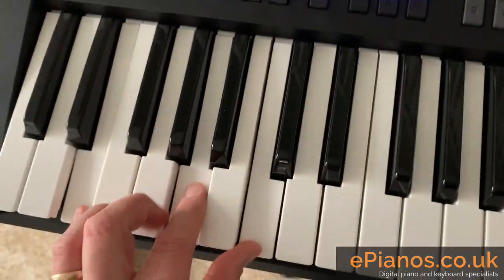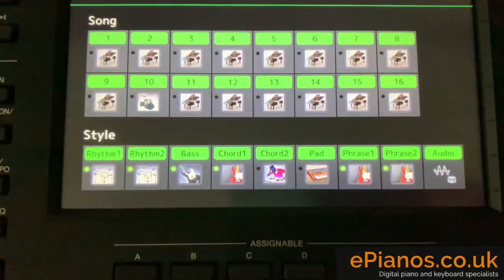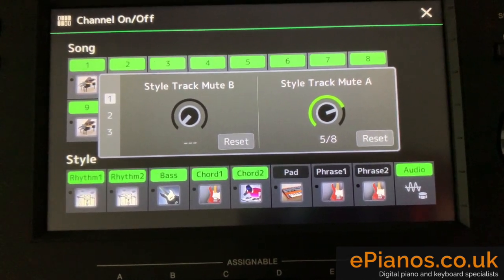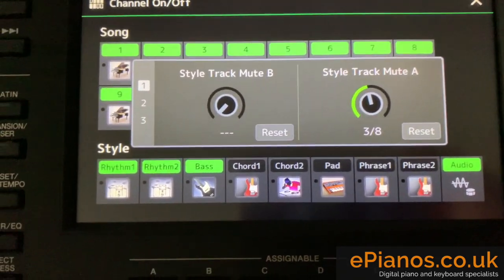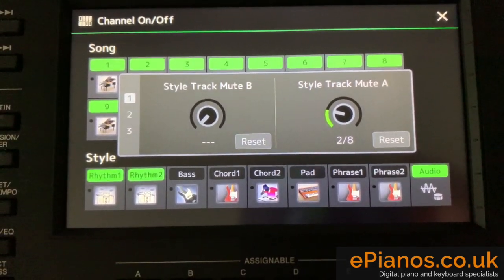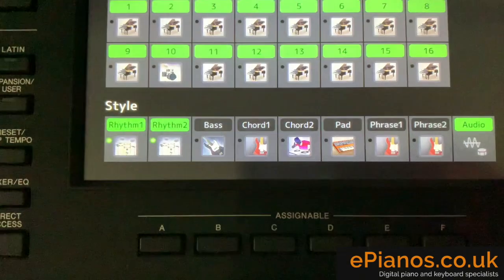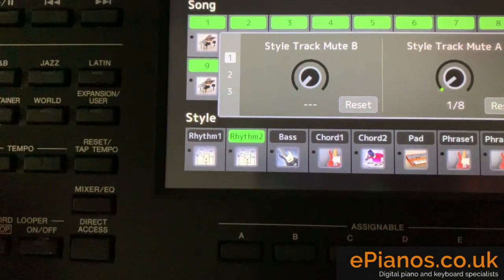So I'll leave it settled on an A minor. Now when I'm using knob number two, watch what happens. Guitars are disappearing first, then the synth pad. Guitar goes — bass and drums are the only things left. Now the bass is out. And again, I can press that and it'll still do my drum rolls. Go one further and we've got just one single rhythm remaining.